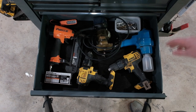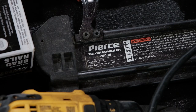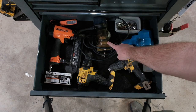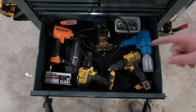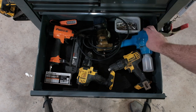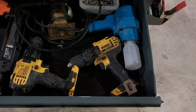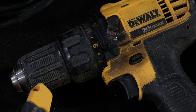Before going back up top, this drawer I use pretty regularly. I definitely use my 18-gauge nailer a lot — it's from Harbor Freight, it's been fine, and it's cheaper than everything else. Just make sure you keep it oiled. I also use this trim router a ton — if I had a top 10 tools list a trim router is definitely on it. I got this one for like ten bucks at a pawn shop. I've also got a rivet gun which I use a surprising amount, and the two beater drills for epoxy and dirty projects.